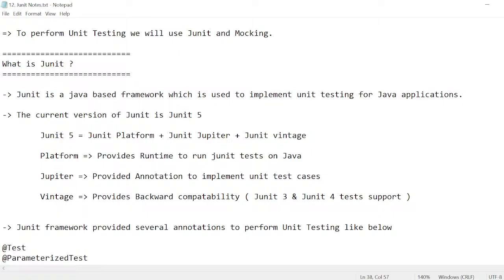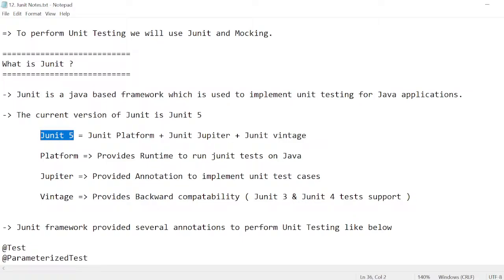The Platform provides the runtime to run JUnit tests on Java. Jupiter provides the annotations to implement the unit test cases. Vintage provides backward compatibility, so JUnit 3 and 4 test cases are also supported.